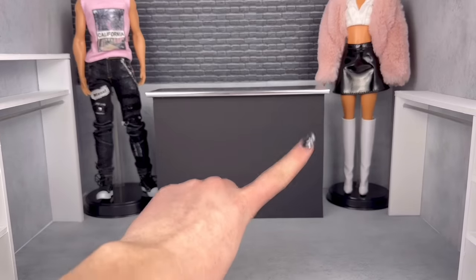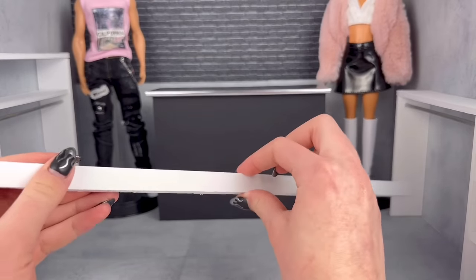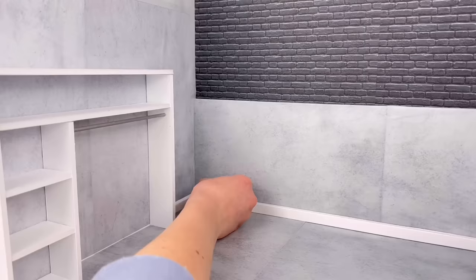Now that I've glued the shelving in place, I wanna glue in some baseboards, so I just have some long strips of foam board that are half an inch wide. So I'm just gonna remove everything quickly. And I'm gonna glue this in place.